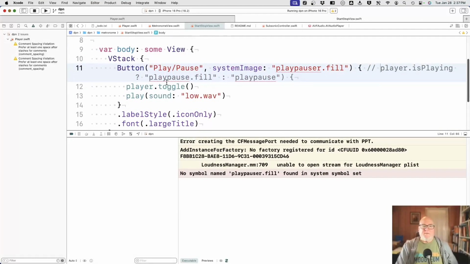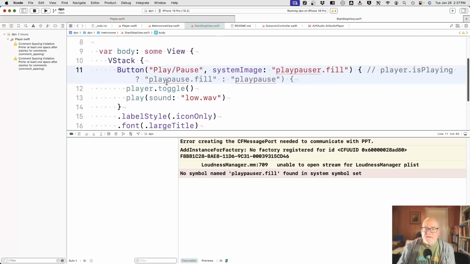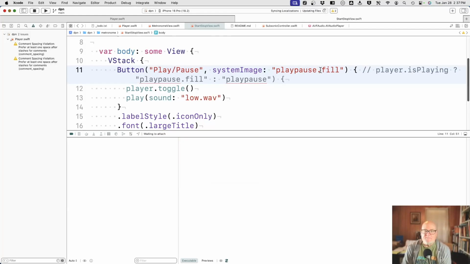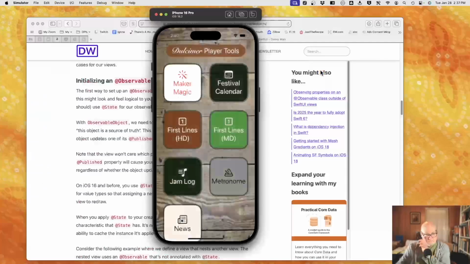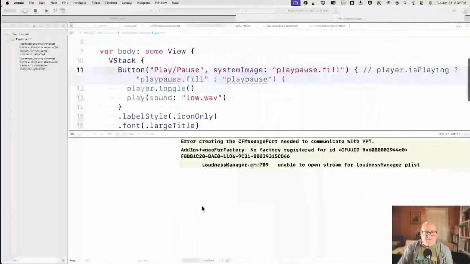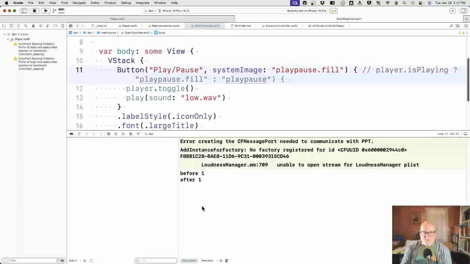Button, play, pause, always present. Oh. That's better. Okay, there's thump one. Tick.